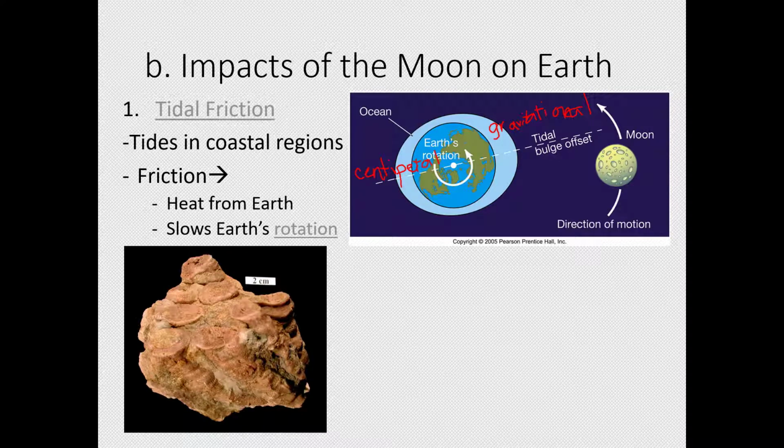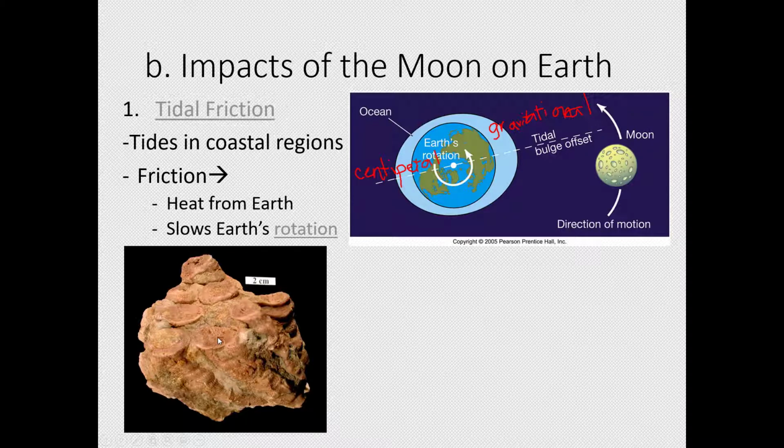So these are some coral that grew during the Devonian period about 350 million years ago. And these coral every single day would secrete one little layer of growth. And that's how they sort of built up in this general direction. And so based on the thicknesses of the coral layers, you can figure out whether it was a warm season or a cooler season, like summer or winter. And that's because the corals grew faster in the summer and slower in the winter. And when you look at them under a microscope, you can actually see each little layer that was secreted every day by these coral.